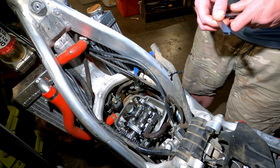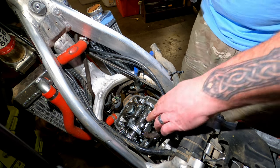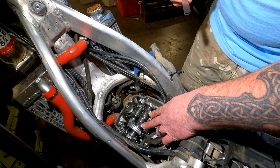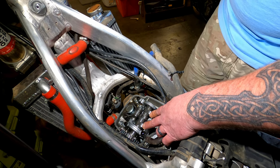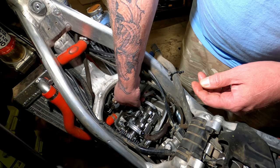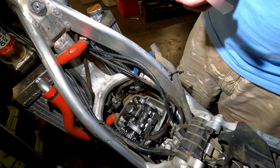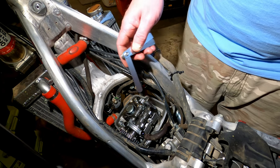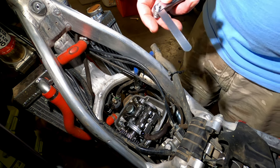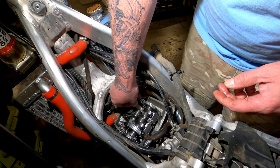You really should have the service manual — at least the owner's manual. The service manual is going to give you the proper specs. The intake valves have a stock value of 0.006 plus or minus 0.001, so you can go to 0.007 or 0.005. I don't have a 0.006 feeler gauge, so I'm using a 0.004 and 0.002 combined. That does go on the right side. I'll go in 0.001 increments — trying 0.007 (a 0.004 and 0.003): that does not go, so the right side is not too loose. Right side is good.